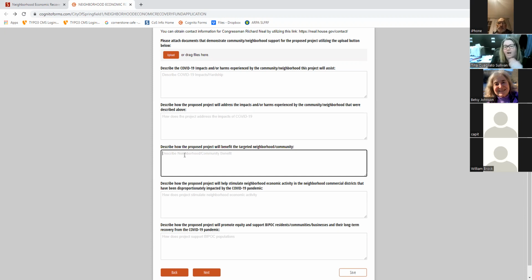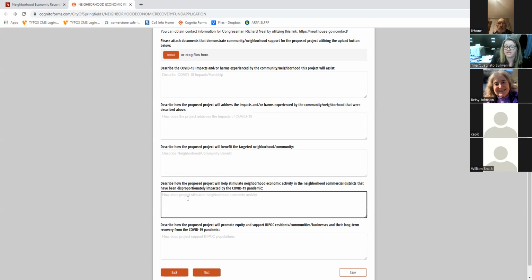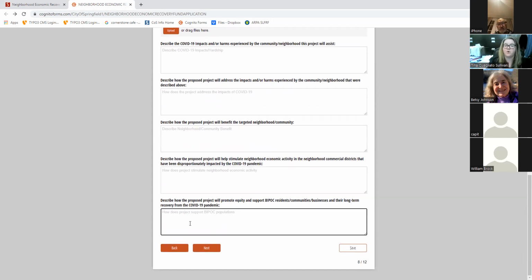And then again, you're talking about how your project, so in this box, how your project will benefit the targeted neighborhood or community. This box is talking about how your project will help stimulate neighborhood economic activity in these commercial districts in the qualified census tracts. And then you want to talk about how your project will promote equity under certain targeted disproportionately impacted communities.